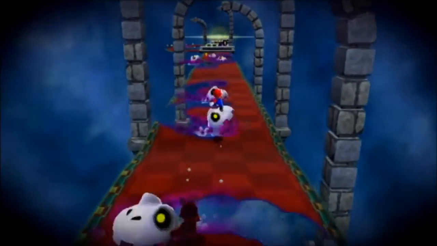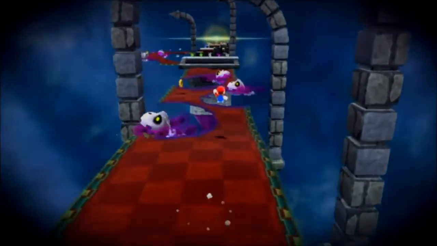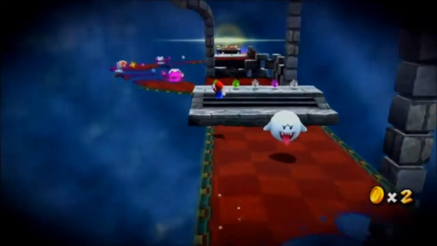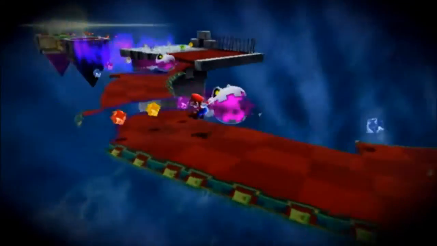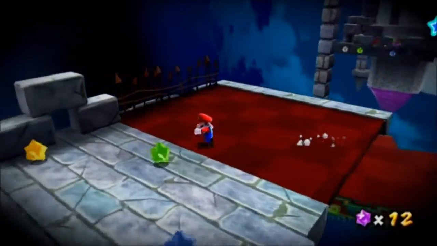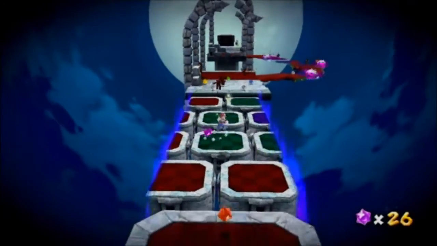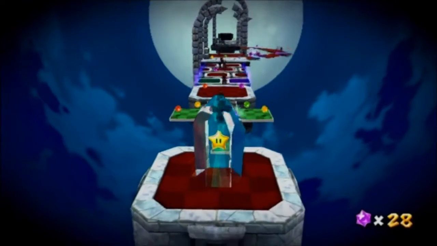Alright, so this one actually isn't too bad. You're not timed. All you gotta do is just make it to the end of the level. Alright, oh man, making it barely, little pieces of carpet and stuff. Alright, yeah, long jumping helps a lot with this one. Couple star bits, alright, we're basically at the end. Don't triple jump because it will screw you up. Alright, let's just long jump and there's our star.